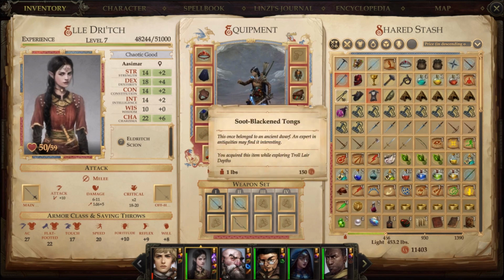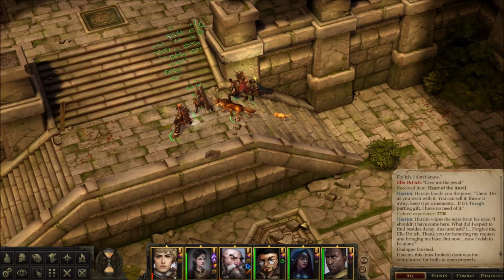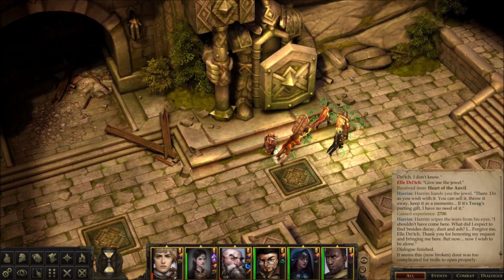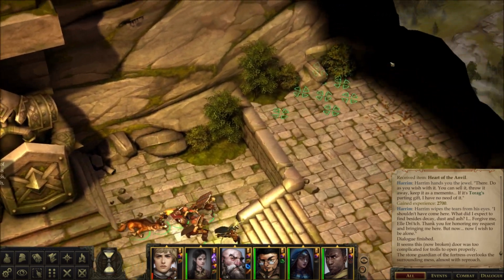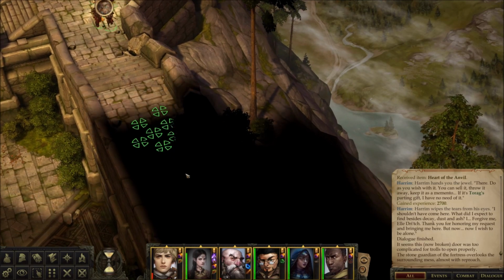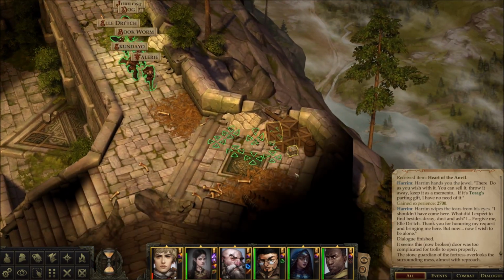hammer, tongs. I'm missing something. I'm missing an apron. Maybe it's up here. Maybe it's back home. I don't think it is. I'll go ahead. Kick ass, go this way. Yeah, find that apron. We get all those things, and that completes a quest. Or not quest, a storytelling thing, right?